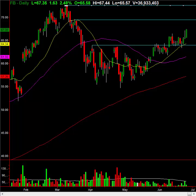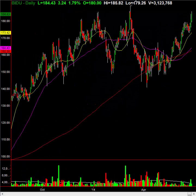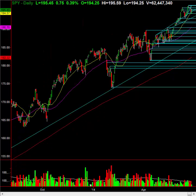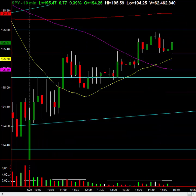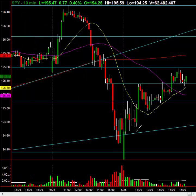All right, a couple other stocks to take note of. Baidu today having a great day. Baidu looks like it's heading for the double top here. This would be an all-time high on Baidu if it gets back there, and that is at a price point of 189.35. All right, let's just flip back to the spiders and just kind of keep tabs on what's going on here. And again, notice how on the daily chart, I know it's hard to see, but here you had the pullback into the 20 yesterday, opened right on the 20 and then pushed up. So they're saving it at a little minor. It's only a minor support on the daily, but nonetheless, in light volume, minor support is actually pretty hefty. That is pretty hefty. And here's your intraday chart, and look at that nice bearish pattern. But again, remember, with the volume as it is, there's no guarantees the bearish pattern plays out.